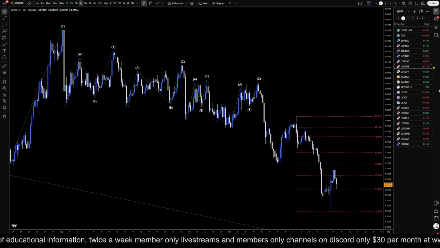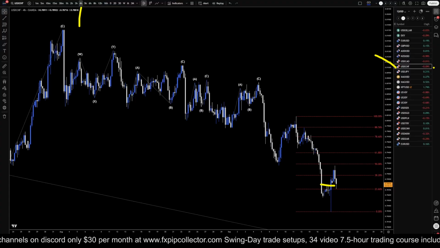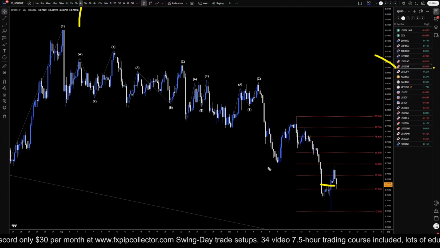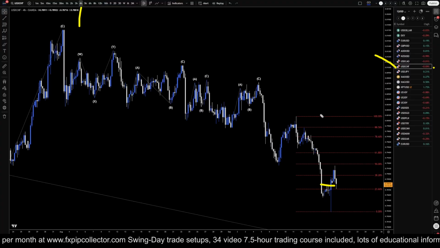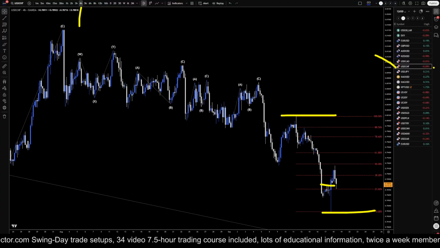Today is Thursday, September 18th, and this is my analysis for the US dollar Swiss, and we are on the 4-hour time frame. So, anyways, on the US dollar Swiss, we did have a nice little push up yesterday at the news, FOMC. We definitely do have a break of structure, but the reality of this situation is that the break of structure that we have only proves to me that this wave from here to here is over.